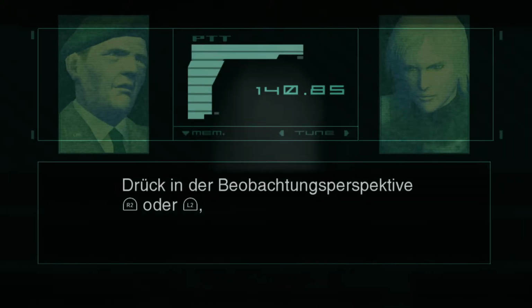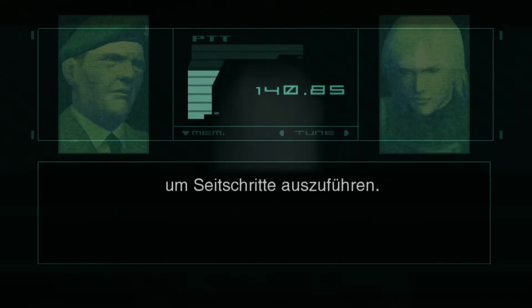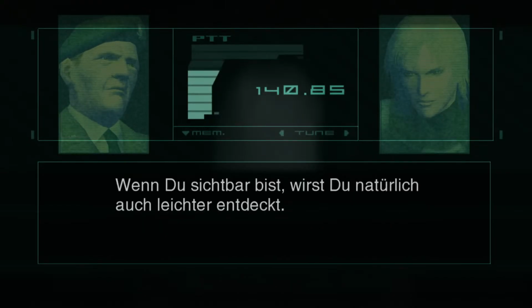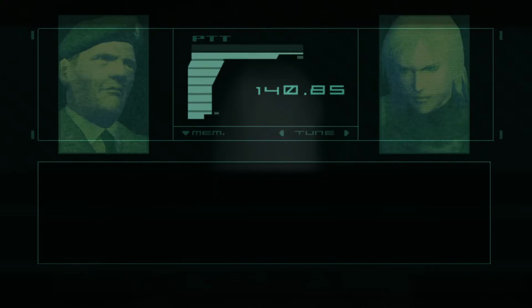Raiden, push the R2 or L2 button while in first-person view to strafe right and left respectively. You can use the strafe to quickly slide out of cover and scan the area. Of course, you'll be spotted more easily when you're visible. If you spot a terrorist coming your way, let go of the button and duck back into cover.